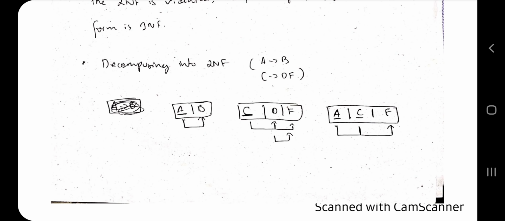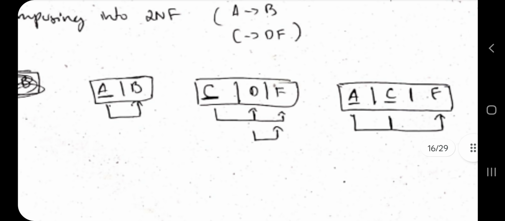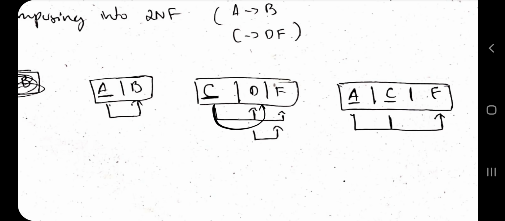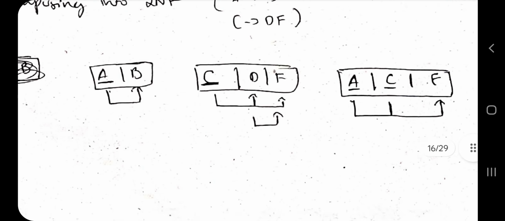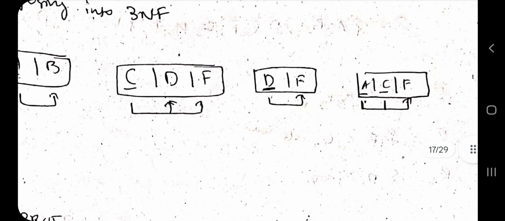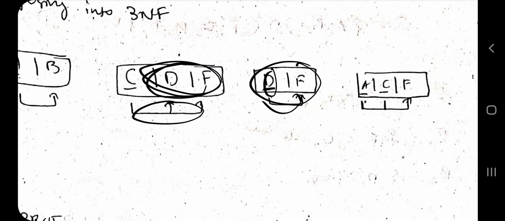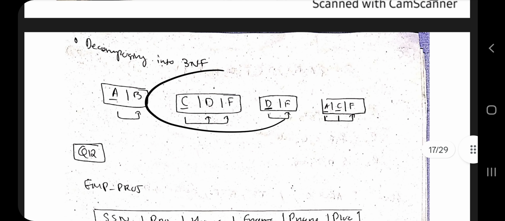Now can we make it into 3NF? The first question is, is it already in 3NF or not? It is not in 3NF. Why? Because C goes to D, and D goes to F. Two things are getting transitive. This should not happen. So the very simple thing I will do is keep C goes to D and F here, and take D goes to F into a separate table. What I mean is these two things, C goes to DF, I will keep the same here, and D goes to F I will take as separate and I will make D the primary key. So this is in the 3NF.